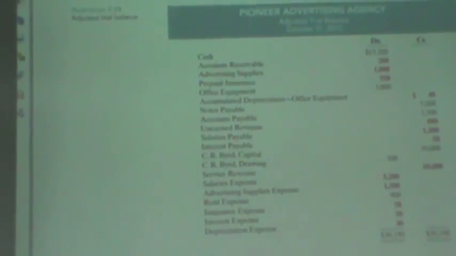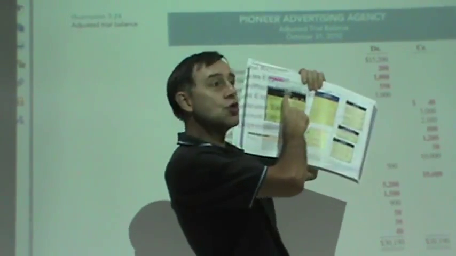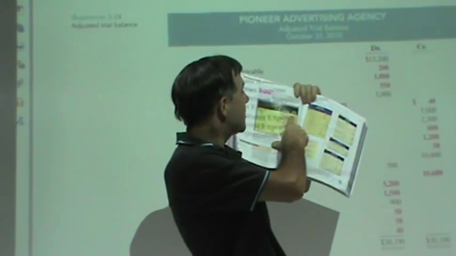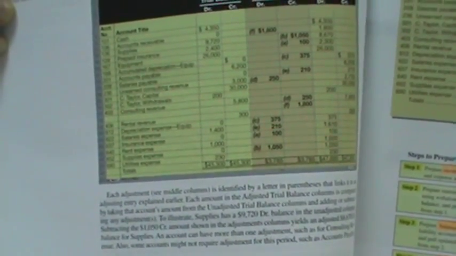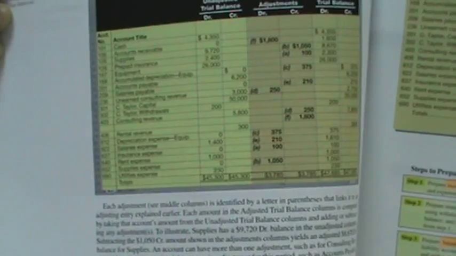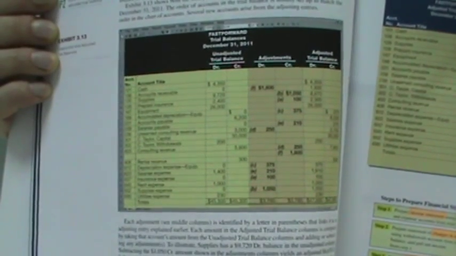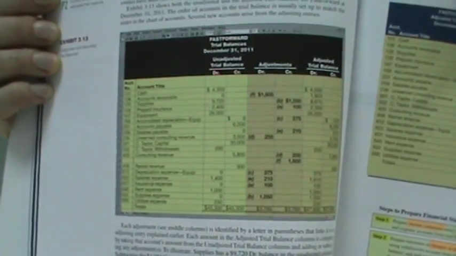The one which I had in mind is on page 108. And if you open 108, you will see you have 2 columns, debit and credit, okay? Then you have adjustments, debit and credit, then you have adjusted trial balance. Let's see if you can get this little nice table. Can you get the nice table there? Is the table coming up nice? You can adjust the camera. Is it working? Can you see well? So you got 3 columns, the unadjusted, the adjustments, and the adjusted.